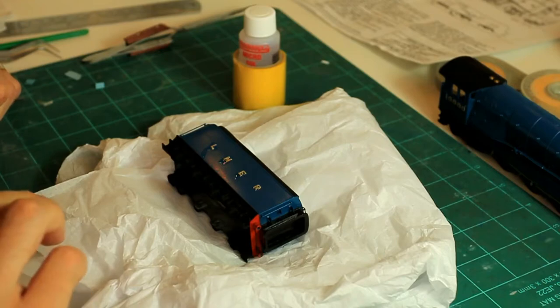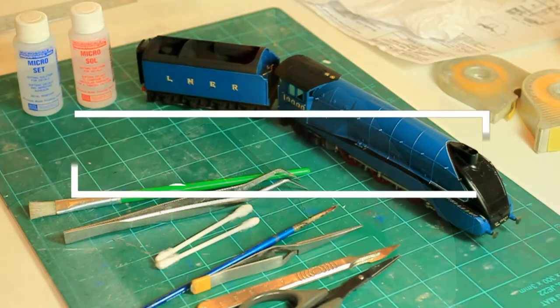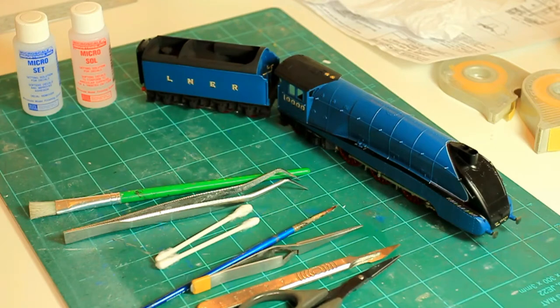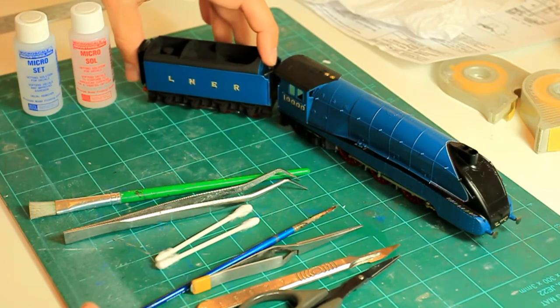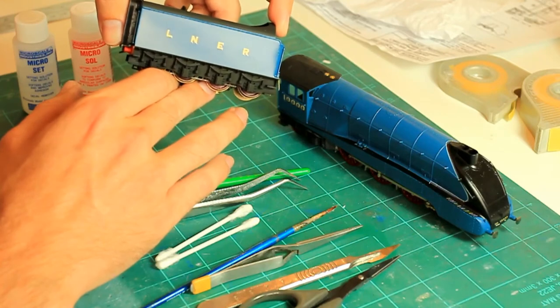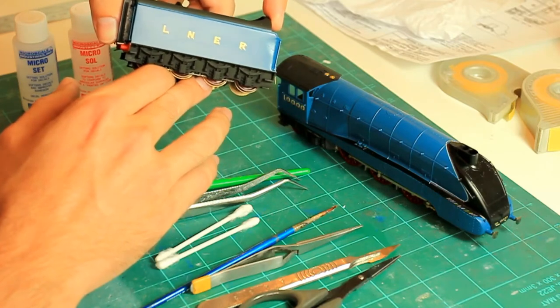Join me in a little while and we'll show you the finished article and do a quick summary of what we did in order to get that really nice painted-on look with the decals. So first of all, as we spoke about, preparation is really the absolute key. On both the locomotive and the tender I've tried to achieve a really nice glossy finish before applying the decals, and you can see as a result of that we've got a beautiful painted-on look.